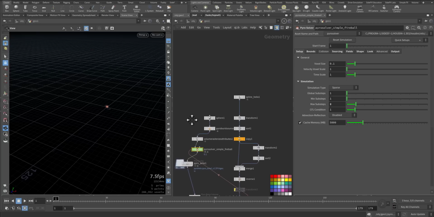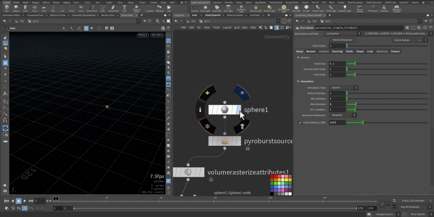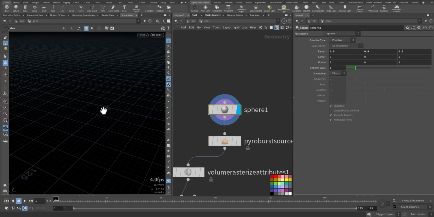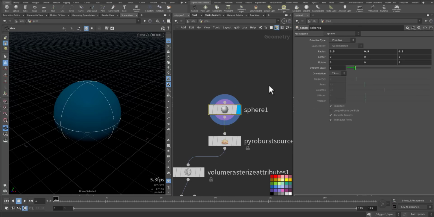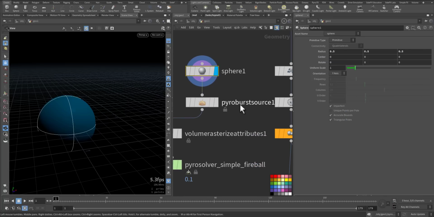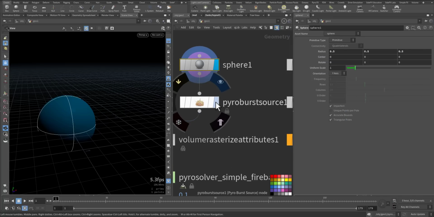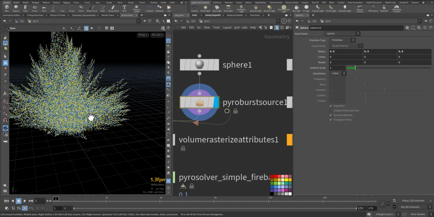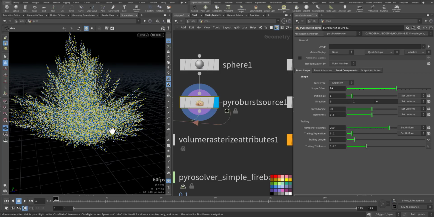Very quick setup. I started here with a sphere that is 0.5 in diameter, so it is actually just 1 point. Then I applied Pyro Burst Source that will ignite the particles that will be spawned into volume that will create the Pyro.